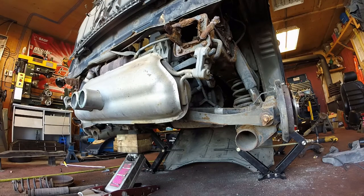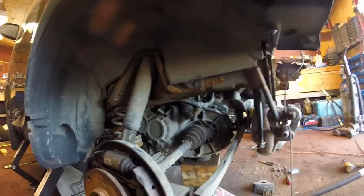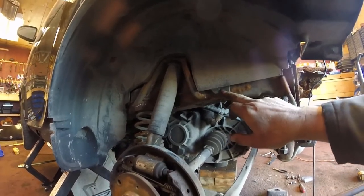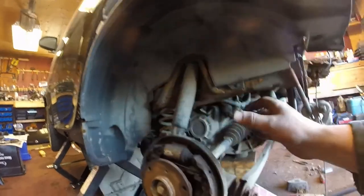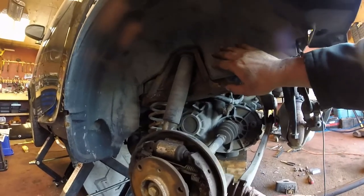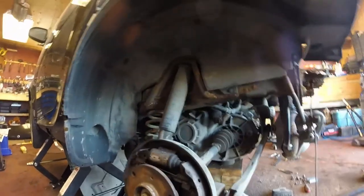I'm about ready to drop that subframe now. I'm going to go real slow on that jack and hopefully we're not going to be testing the tensile strength of our wiring harness or any connections — we'll just drop this thing nice and smooth. Right as I started to drop it down I realized I hadn't taken the fender liner off on this side, and there's a little plug here into the subframe that will keep it from going down. I also need to watch for the air intake pipe, so I'm going to pop this off, take this fender liner off, and see what's up.